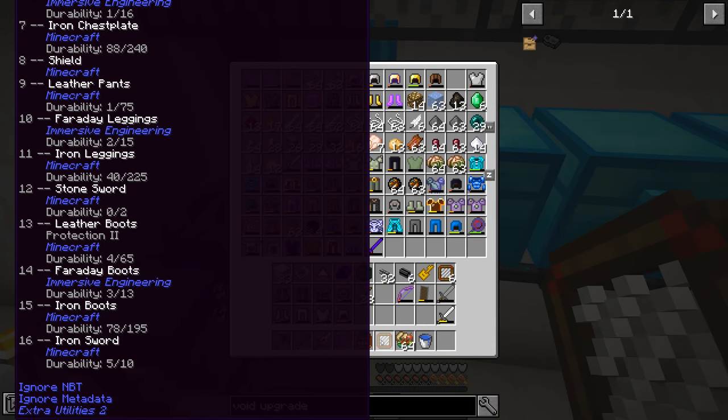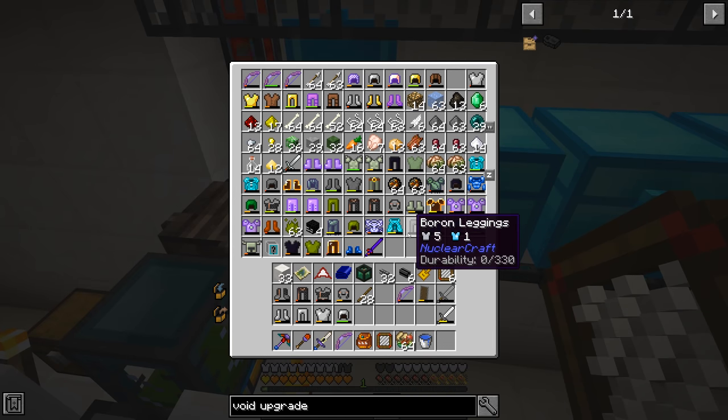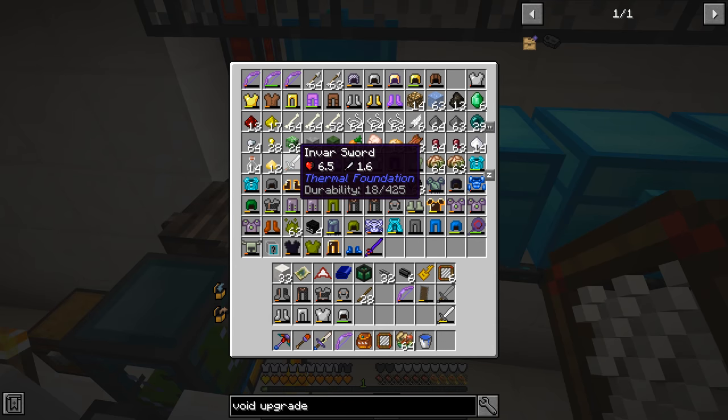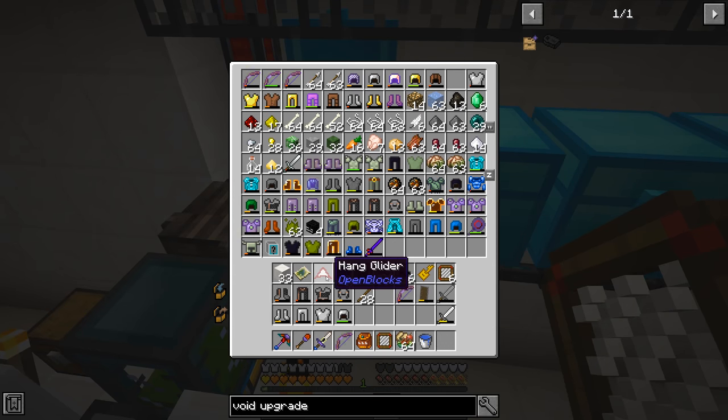But anyway, now that we have these filters, I think the next step is to get these things hooked up, go through all of the stuff that we have here, start putting that where it needs to go, and see what we're left with. I can see already we have an Invar sword. I probably want to throw that away as well, but we can expand on these filters as we go.